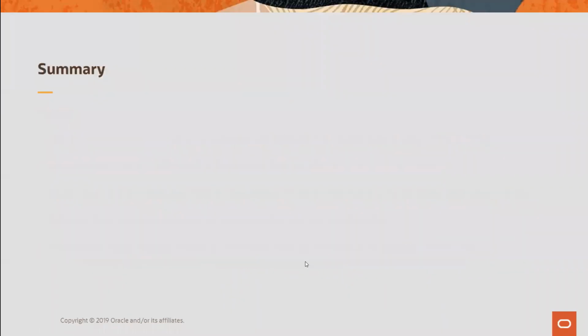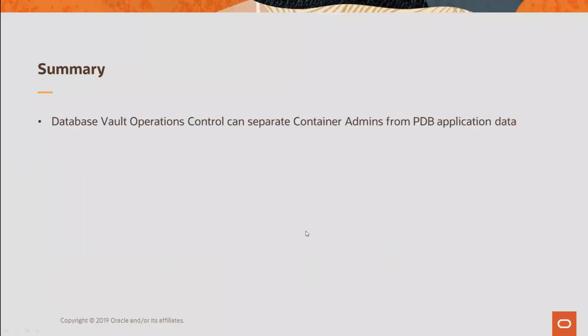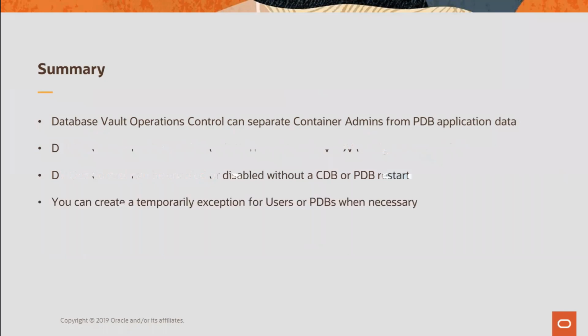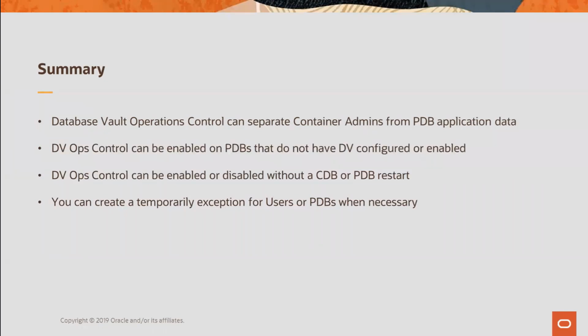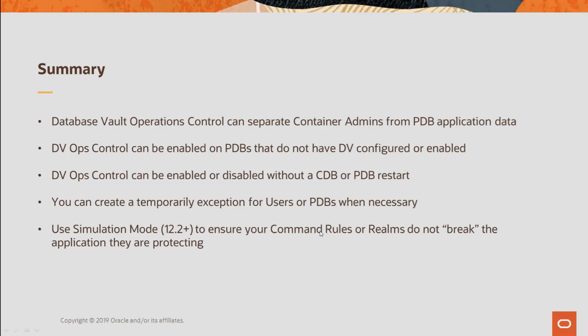All right, let's go to the next slide. Summary, right? Separate container admins from PDB application data. It can be enabled on PDBs that don't have Database Vault configured or enabled. And the really cool thing is you can enable or disable it without a CDB or PDB restart. You can create temporary exemptions for users or PDBs when necessary, which we did, right? We had that situation with our FinProd database. We've got our container user, Sal, who needed access to all databases. And then in 12.2, you can use simulation mode to ensure your command rules or realms do not break the applications they're protecting, okay?